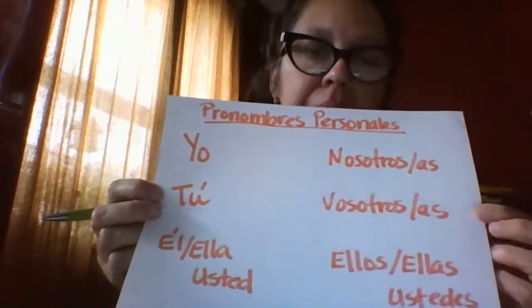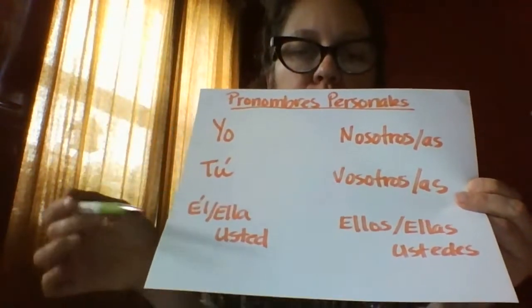Bien, hoy quiero hablarles sobre verbos irregulares, so they have a different behavior. The good thing is that if you know already how to conjugate a regular verb, that is going to be very helpful. Why? Because we are going to keep conjugating at the end of our verbs like we learned before. Okay, but now the only difference is that some of the verbs, in this case the stem changing verbs, are going to have a change within the stem.